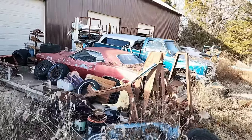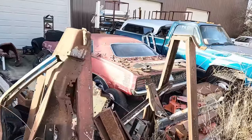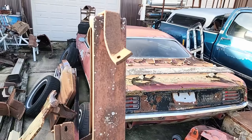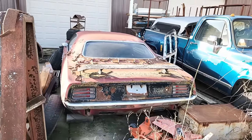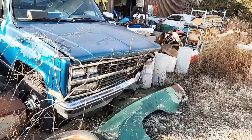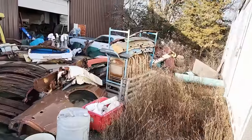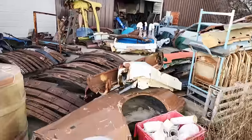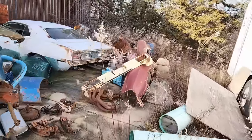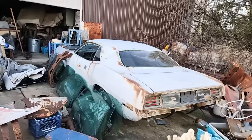We're here back behind one of the barns and there's a 1970 Cuda 3-3 car hanging out. That's pretty cool, next to a Chevy Dually. Over here is something cool holding up all the glass. He's also got some leaf springs and some stadium seats. But over here - this 1970 Plymouth Cuda.